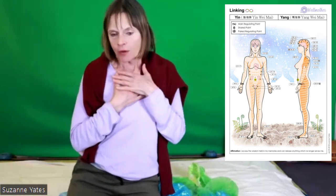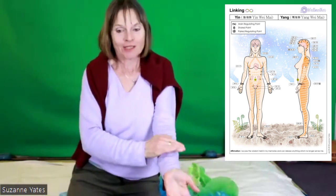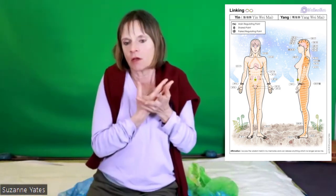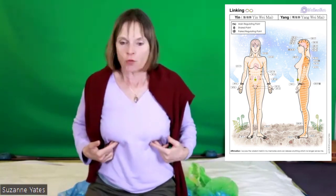So now for the yin linking, there aren't that many points in the arms, in fact. There's just the regulating point, heart protector 6. But in the chest, again, the points help us to identify certain energies that join up, but think of them as connecting to the whole arm. So for the yin, we've got large intestine, liver 14, which is the last point of the liver, and the name of it is the end of cycle.